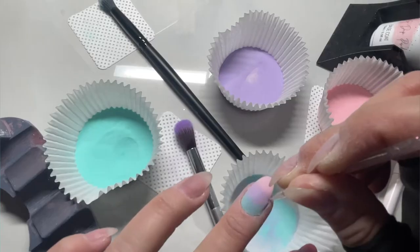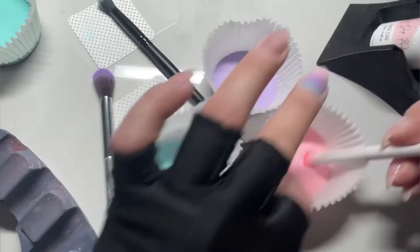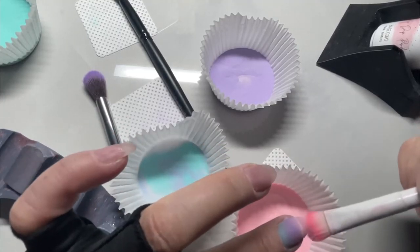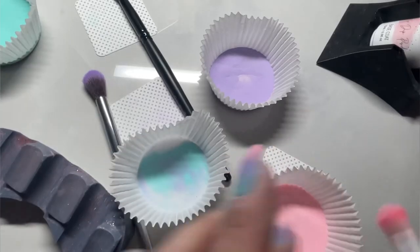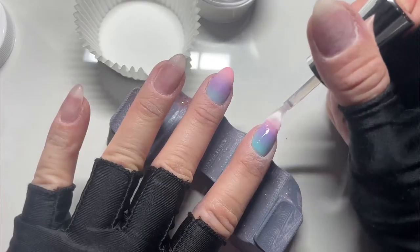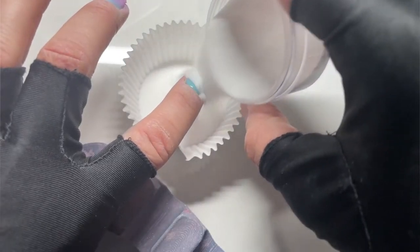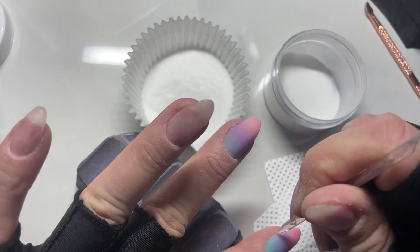Having a separate cupcake liner to put all the excess powder in — you saw how much of the three-color mix ends up in there — is so much nicer than accidentally contaminating your colors. I went back to my middle finger and did some scrubbing, especially on the pink, because the pink on my pointer finger turned out so dark. I needed to match that. You definitely want to go in with clear dip powder, fully encapsulate it and activate it before you go in and do glitter — I always do this to make sure I don't contaminate my solid and shimmer nails.